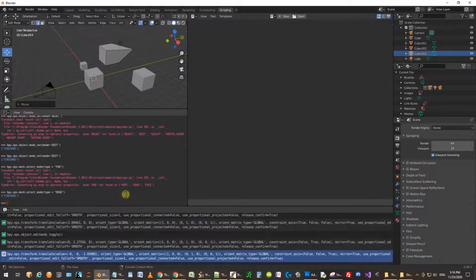But the main lesson that I wanted you to remember is that whenever you run into this situation where there's mode problems, where it'll say you're in the wrong mode or whatever, and you want to find out what modes are available, you always want to use that little trick. And as I said, that was probably one of the biggest challenges that I ran into when I was doing coding, so I wanted to teach that to you in this particular module.